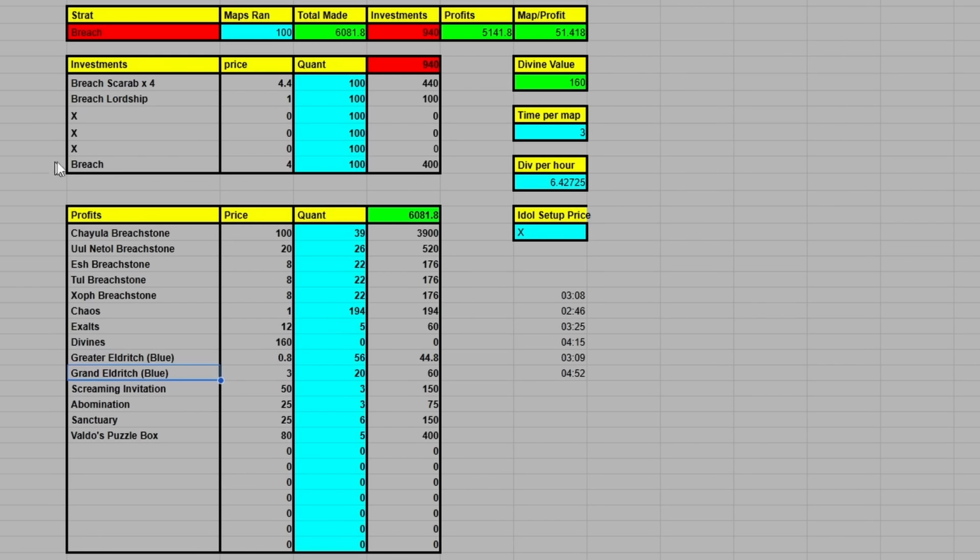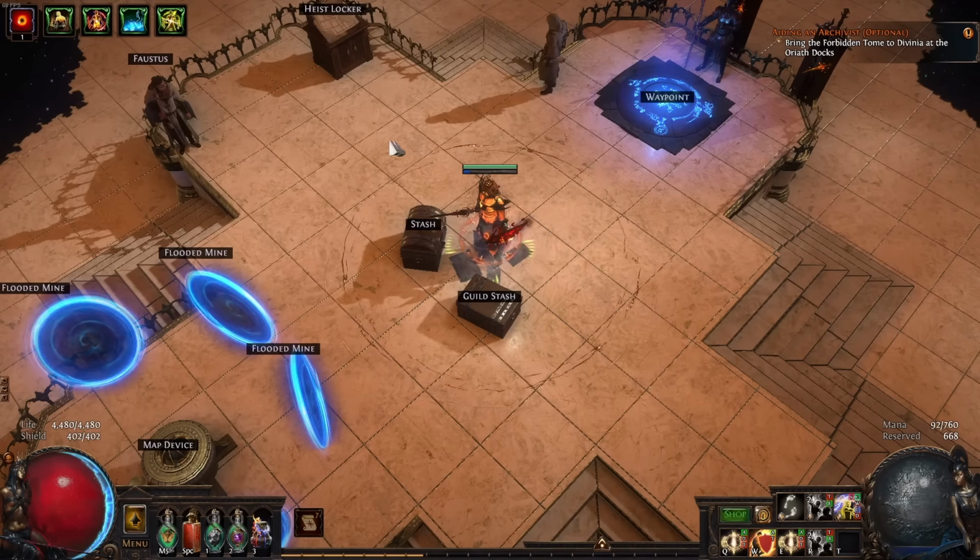Yeah, Eldritch, I did not get a single divine altar. That would have been nice, but if I factored in the divines, I got 10, so it would just go up. But that doesn't count. 2 divines were from the exiles, the mercenaries, I mean. And yeah, it's a really cheap strategy, really low investment. You can tell it's low investment: 100 maps and only 1,000 chaos I spent, and I made 5,000 back. That's quite insane. All right, so I want to talk about the selling.